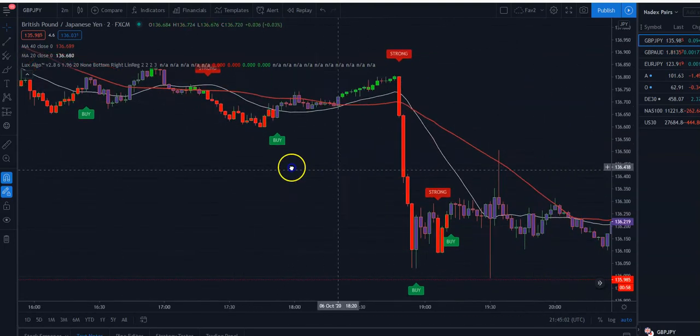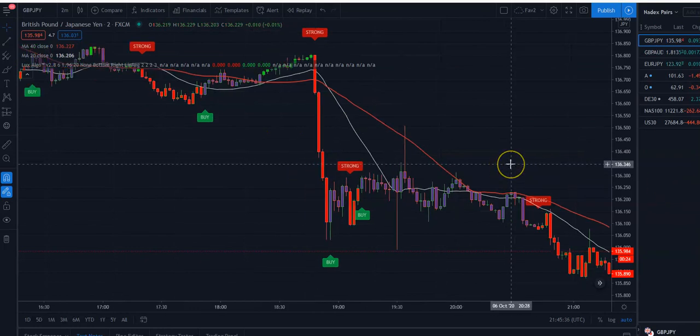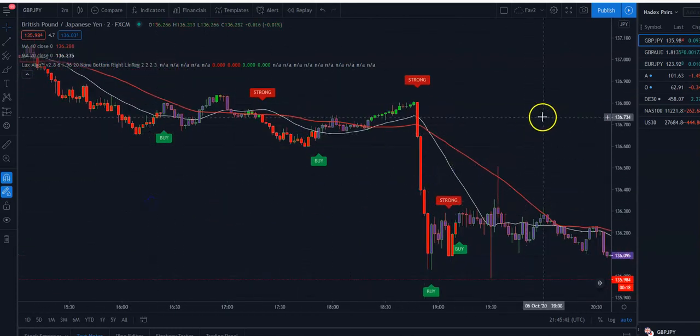So this is what it looked like on the 2 minutes here. If you would have taken this trade here on the 2 minutes, you would have gotten in at 136.64. You got this reverse bullish engulfing candle, so you would have gotten out here at 136.20, about 24. So that's from 64. That's 40 pips right there. But then again, this doesn't happen all the time. I guess there was some kind of news item. News came out, so that's why this moved like this.